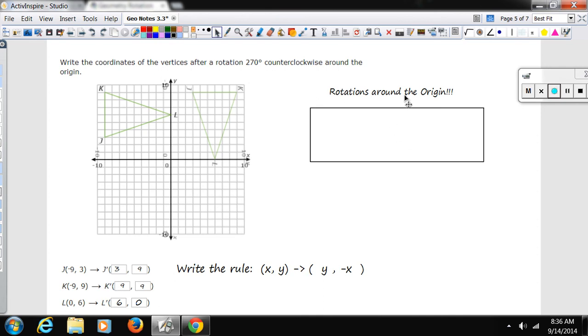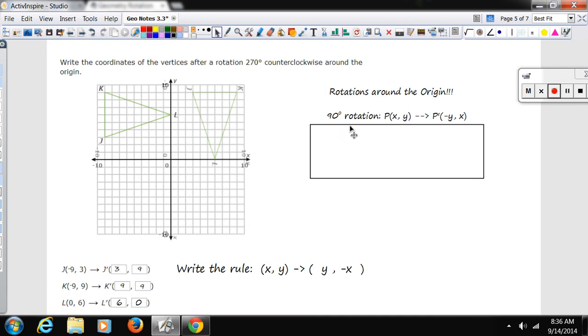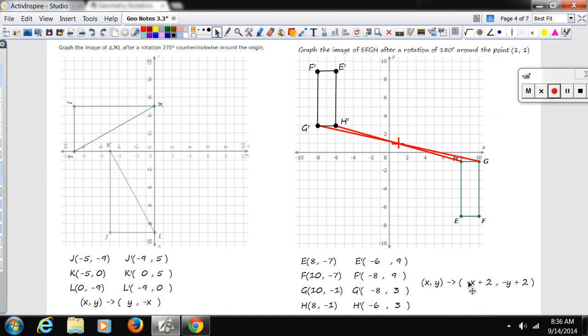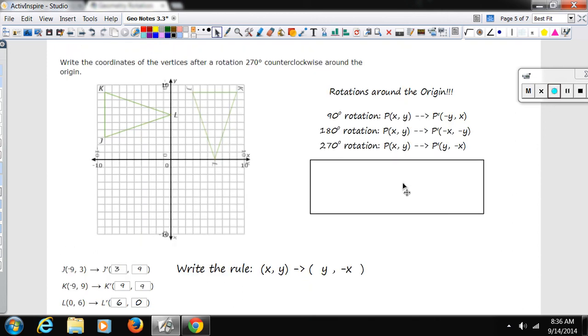And you can see when you're going around the origin, if you rotate 90 degrees, it's going to be negative y, x that is your rule. If you rotate 180, you're just doing negative x, negative y. And we kind of saw that here. We had negative x, negative y. We had to add the plus 2's because the 1 and 1, the 1 plus 1 made 2 there. And then 270, we just figured it out, was y, negative x. We did it on 2 of them, and it worked on both. So anytime you're rotating around the origin in a counterclockwise positive direction, going this way is a positive angle. You start here and you move your way up. So those are all your little formulas, your little rules.